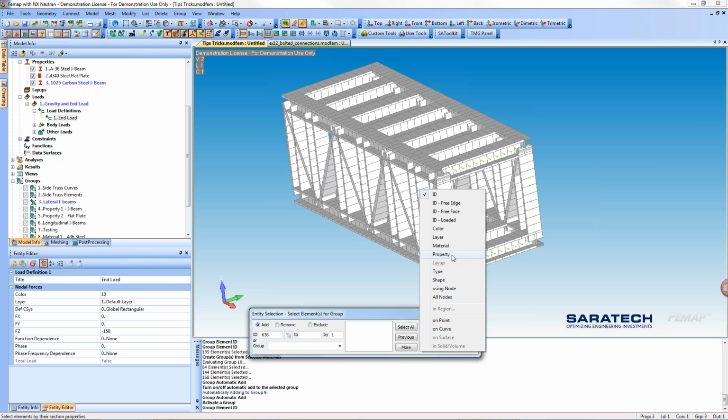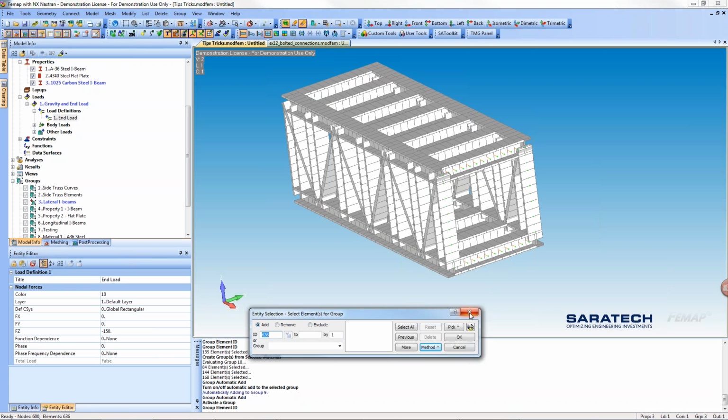So this is just another way that you can very quickly create groups based on property or any of these other entity types that you see here, such as shape. Let's say if you had an I-beam and a C channel, you could group by any entity that has a C channel shape applied. So tons of different ways to add entities to your groups, as you can see.